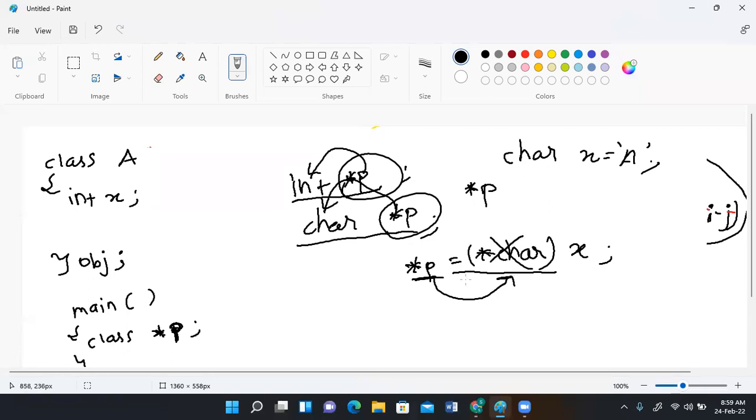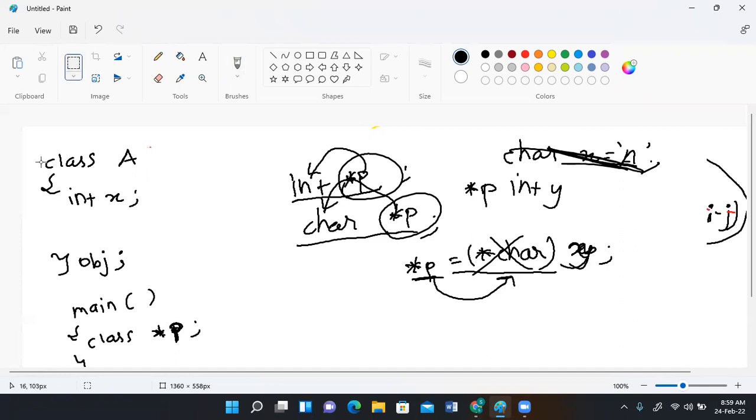Okay, explicit भी नहीं लगता है, it automatically typecasts. Okay, x नहीं लेते, y लेते हैं. Y is an int type variable.